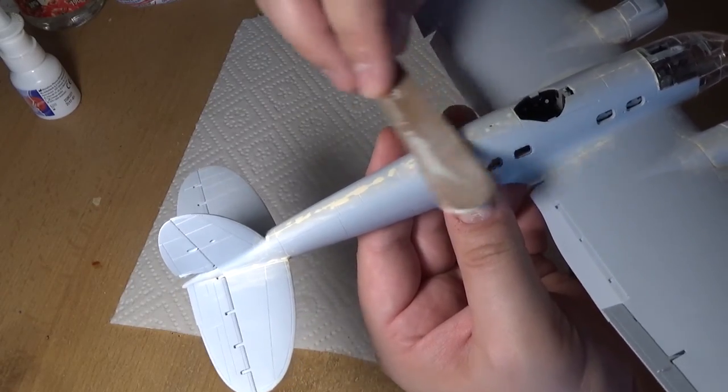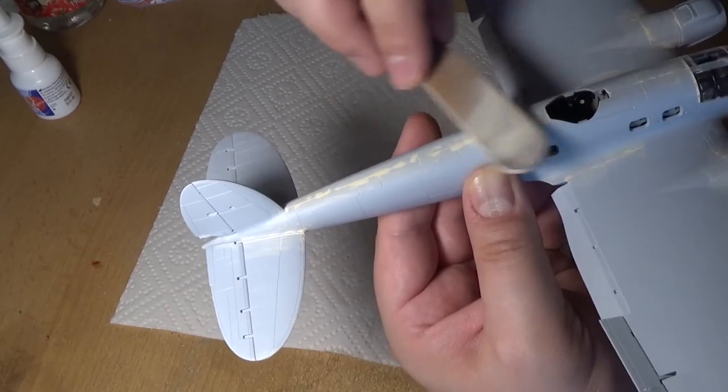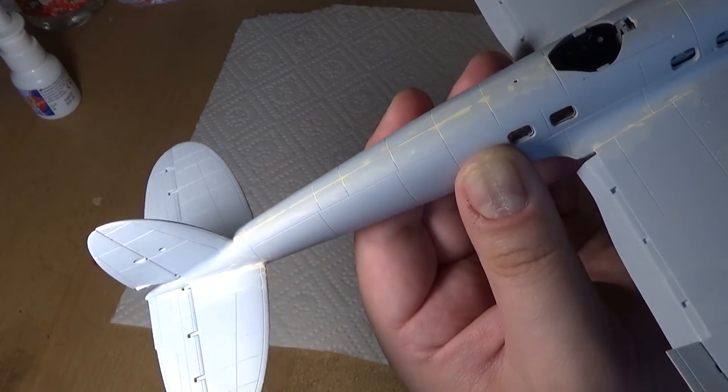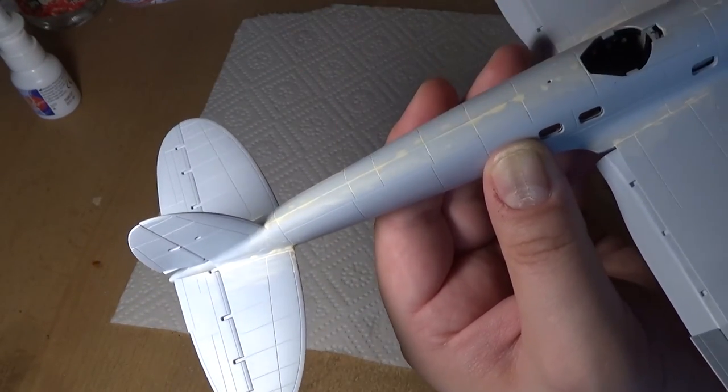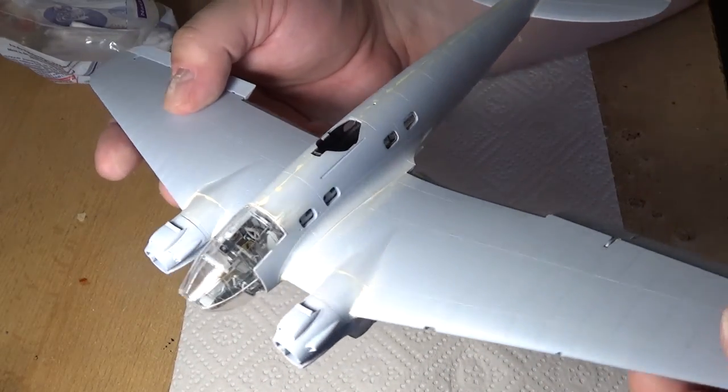It's good to sand flat surfaces traditional way. Heinkel is almost ready for painting.